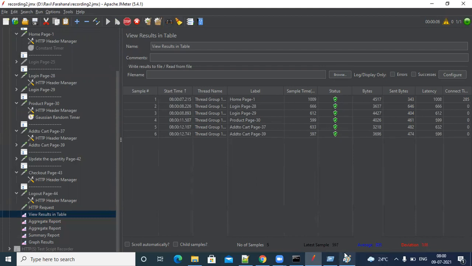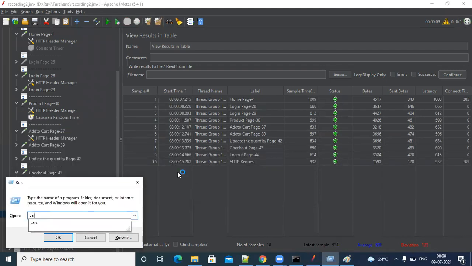So it's random, right? We can't determine when it will come.